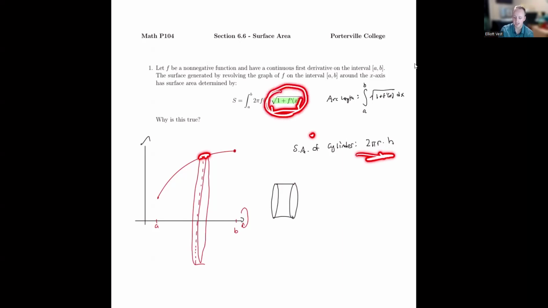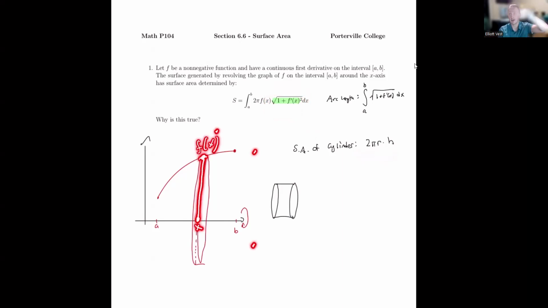And we just showed last video that the length of the arc is that square root of 1 plus the derivative squared. So that's this length here in this part. And our radius would be essentially determined by whatever x is. If you got closer and closer and closer and shrunk that interval more and more, it ends up being whatever the height of your function is at that x point. So that is where this comes from.